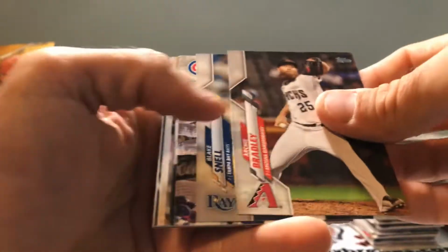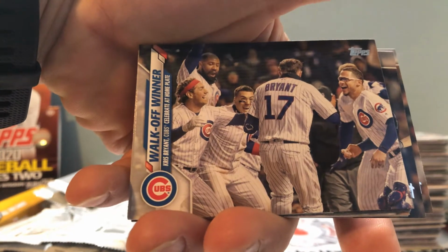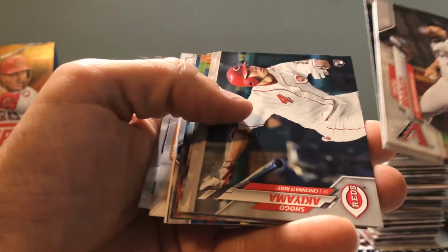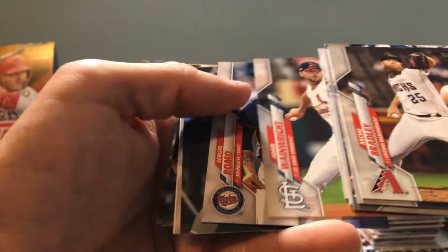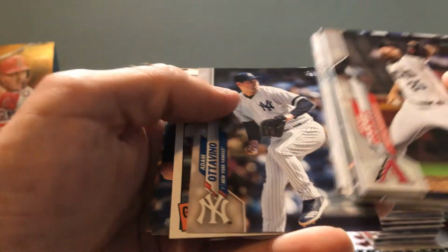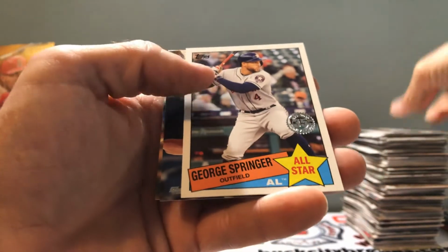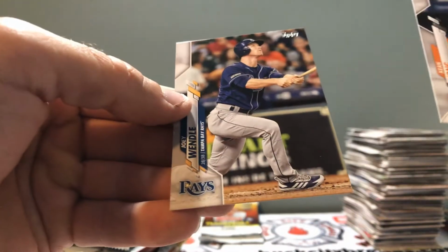All right. Bradley. Snell. Walk-off winner. That's a cool one. I'll be keeping that one. Akiyama. Didi. Rios. Naylor. Wainwright. Romo. Lowe. Antavino. Springer throwback, Kian Wong, and Joey Wendell.